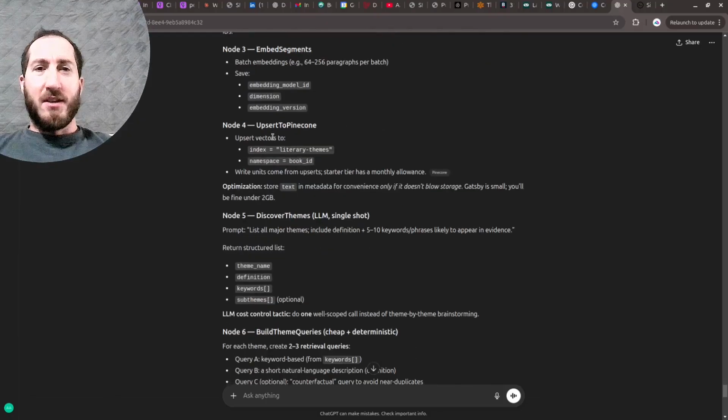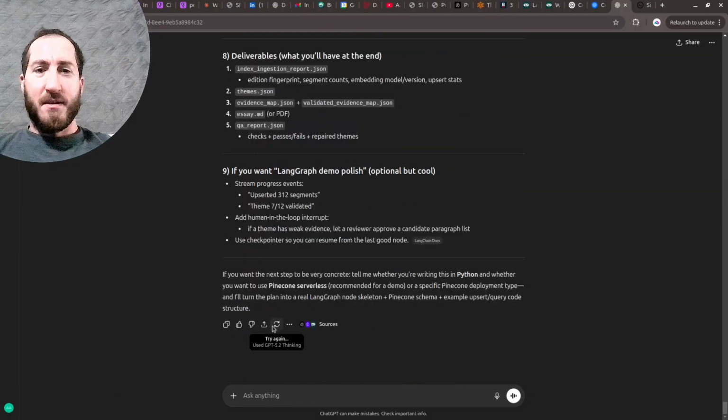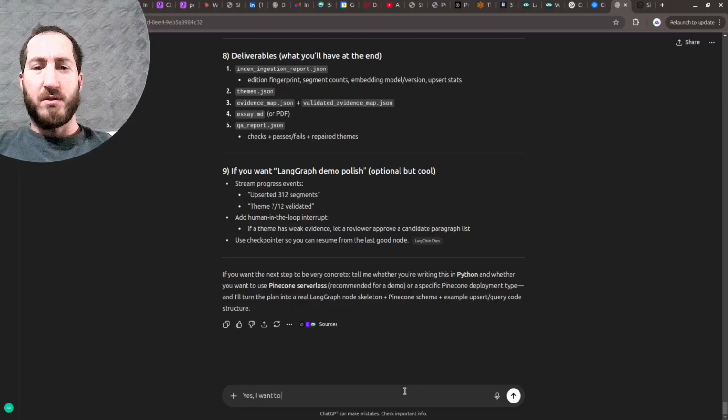So here's our detailed node by node plan, but let's just... it wants to know if we're rewriting this in Python. Yes. I want to write this in Python.